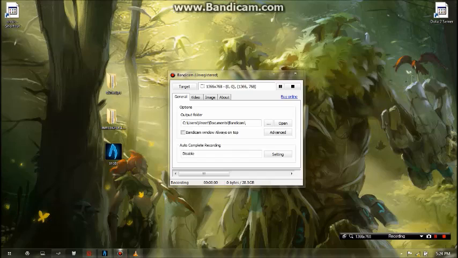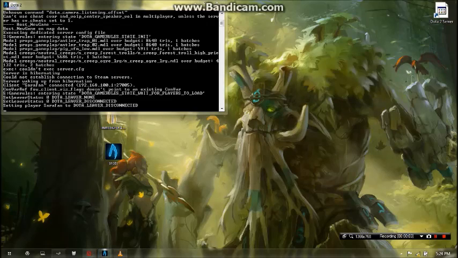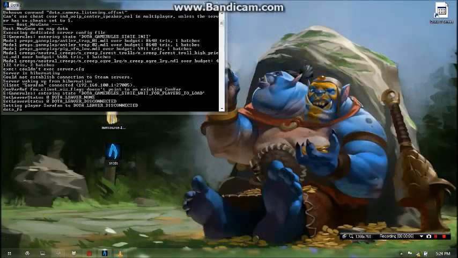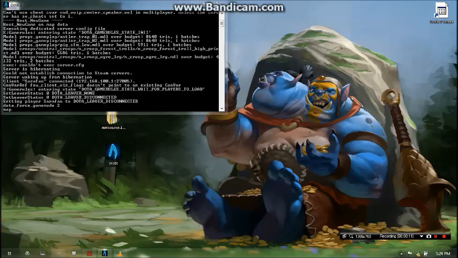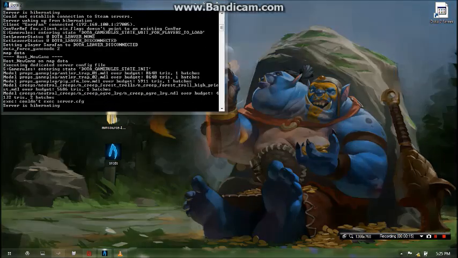And if you want to play Captain's Mode or something, then in your console you have to type in dota_force_gamemode space 2 and restart the map. After you do that, when you load into the game, it's going to be Captain's Mode and you can draft and whatnot.